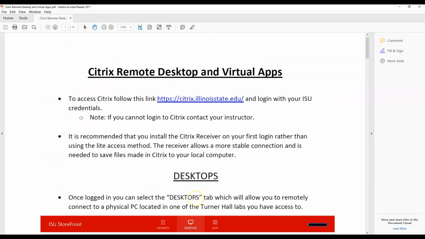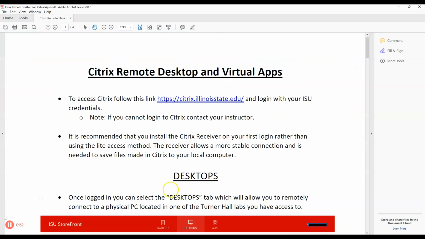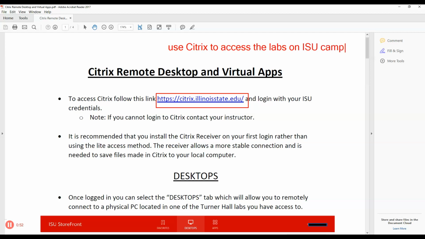I believe by now you have received this email with information that you need. You can see in here there is the URL that you need to access Citrix from your home computer. So you use Citrix to access the labs on ISU campus.